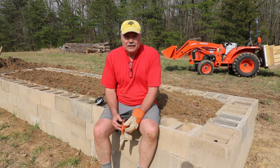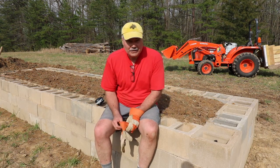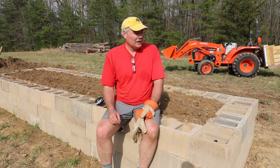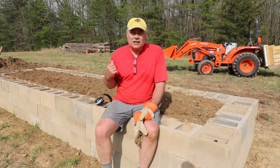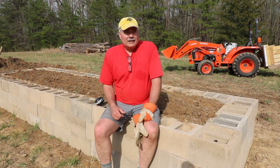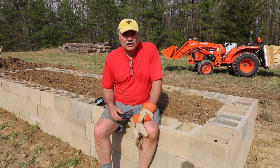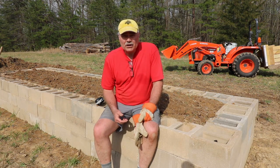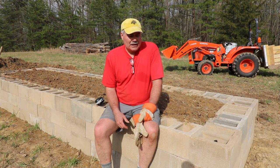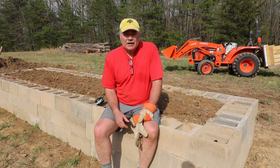I can't wait to eat my own homegrown salads, and who knows what else we're gonna grow, like raspberries and blueberries, every berry you can imagine. So you can see that there was a lot of grass roots in here. So I have a feeling I'm going to be doing a lot of weeding. Oh well, that's just the way it goes. I tried to get out as much roots and everything as I could, but if I'm up here often weeding, I think I can keep the weeds at bay. So yeah, I think that does it for filling the raised beds now.